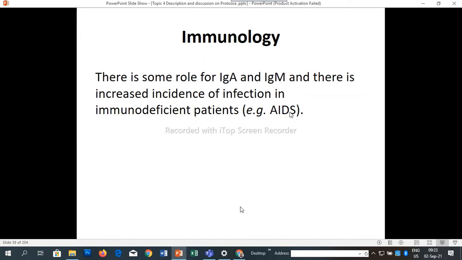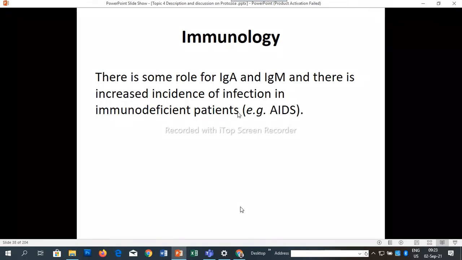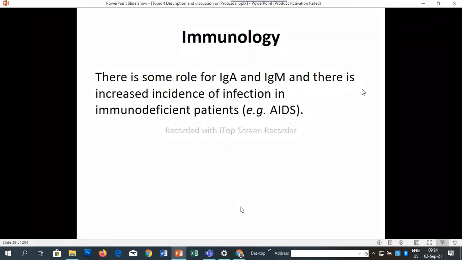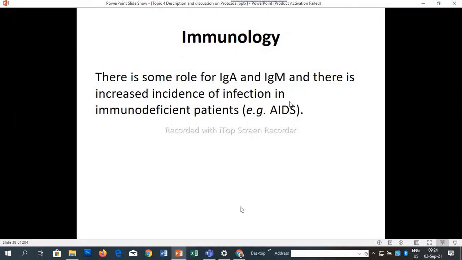I remember a case of an HIV patient who was diagnosed with Giardia, and it progressed to a severe case. She was a lady and she had very serious diarrhea. Although treatment was given, the diarrhea didn't stop and she passed away. So depending on immunity, the infection can be serious and the prognosis may differ depending on your immunity.